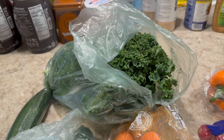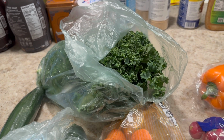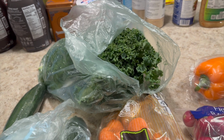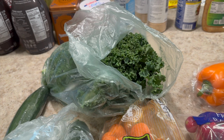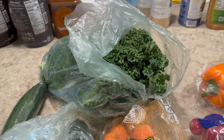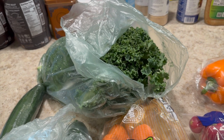On days like that, I don't know if you guys do this, but I'll figure out what calories and fat and carbs my dinner is, and then kind of work backwards to see what I can fit into my day. I used to do that with Weight Watchers. If there was something I wanted to have that was higher in points, I would figure that out first and then see what I had left to divvy up for the rest of the day. So that's what I'll do when we have that.